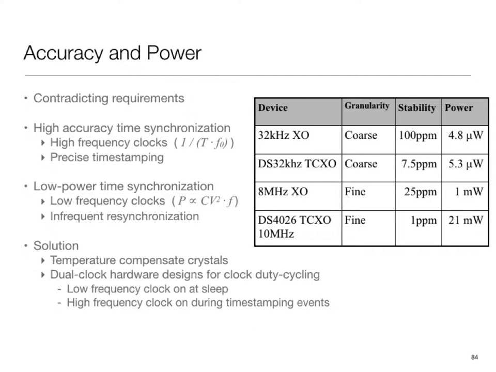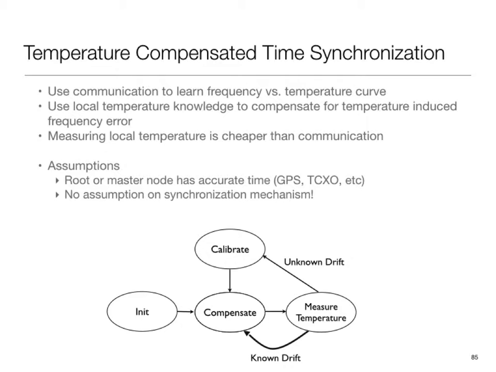Which you then use. So that kind of led to ideas like integrating temperature compensation with time synchronization. But very crudely, what happens is that you will have a temperature sensor, but no other compensation circuitry. The compensation is being done entirely in loop, in software, and intuitively it boils down to this: every time you are talking through PTP or NTP or some such protocol, every time you're talking to a server with a stable clock, you are learning the drift characteristics of your clock by fitting those curves that we talked about earlier. And then you make a note of it.